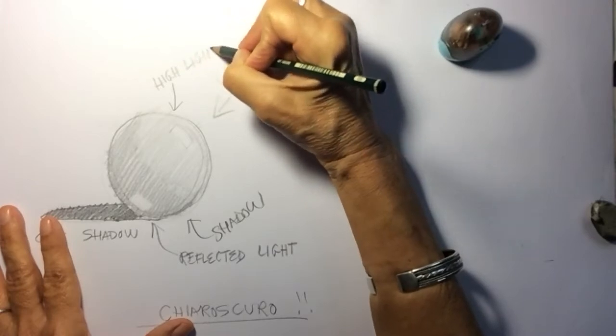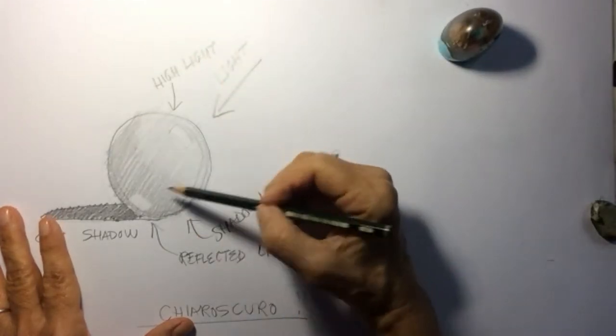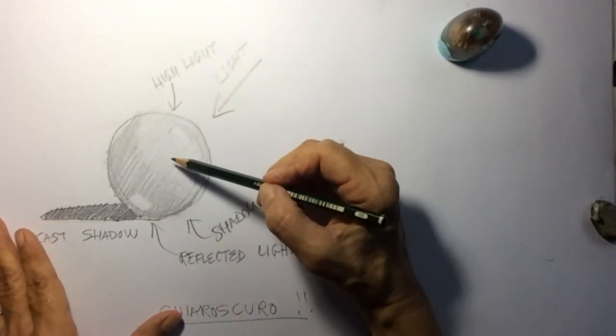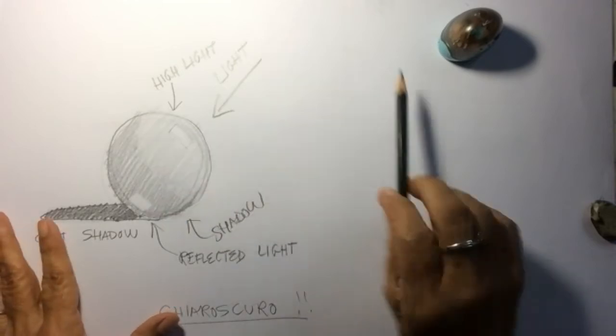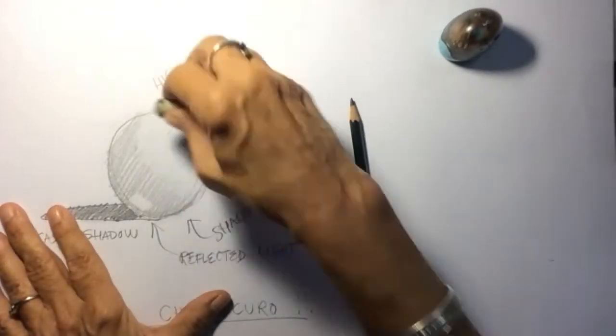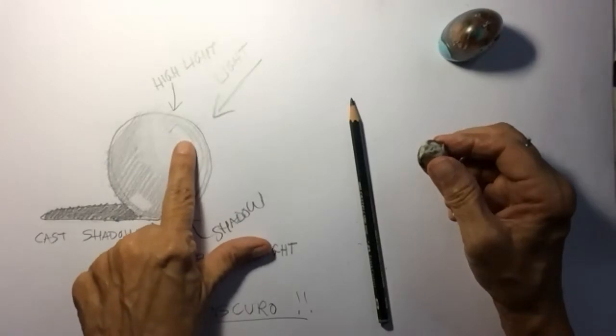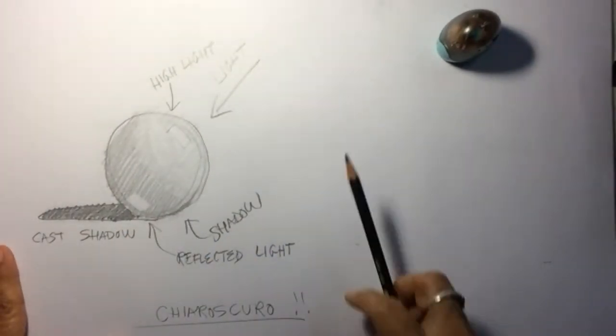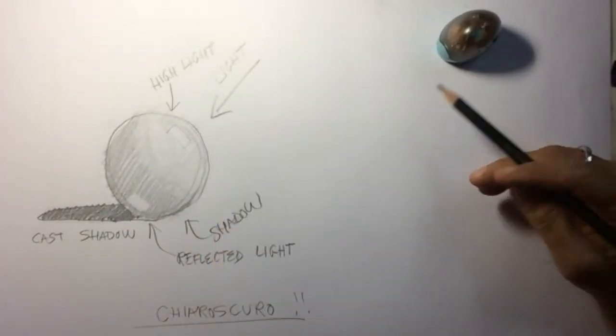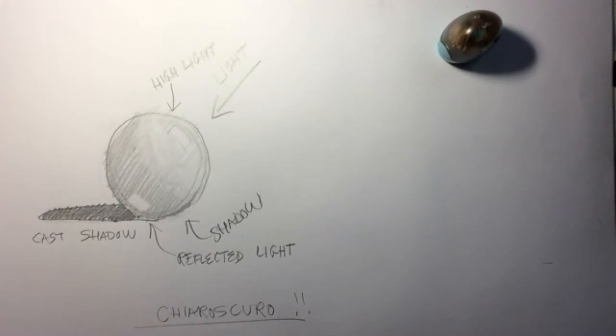And you'll find this on shiny things or wet things. Like this would be a cue ball, say, and this might even be lighter, but this is really a hard pop of light right there on the top. That will be the highlight. Also, you often, like in the eyeball, you'll have a hit of light that's really, really bright, and that indicates that the eye is wet.